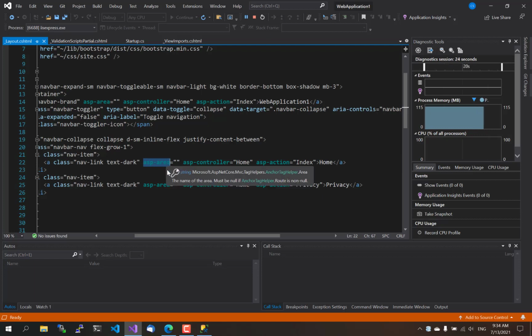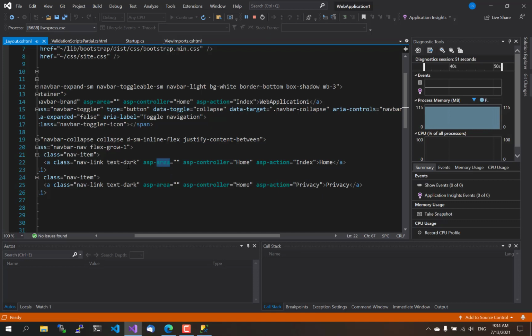Basically, if an ASP.NET Core application is very complex, we can group related controllers and views together to form a so-called area. Consequently, instead of a 3-segment URL, we'll have a 4-segment URL with the first segment indicating the area. Area is not usually needed, and we won't use it in this class.